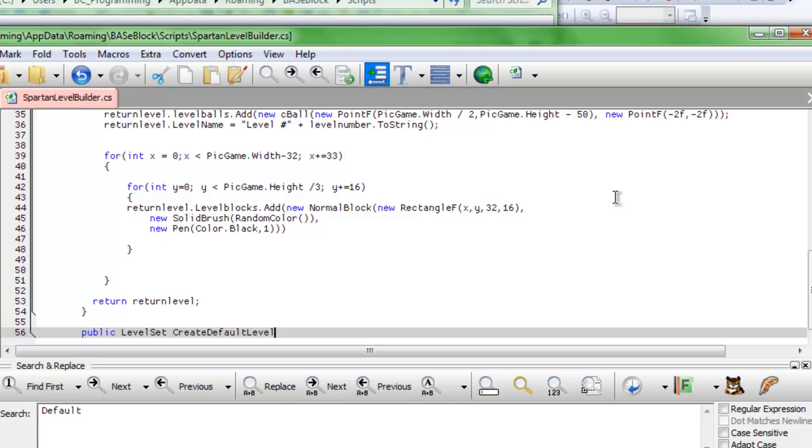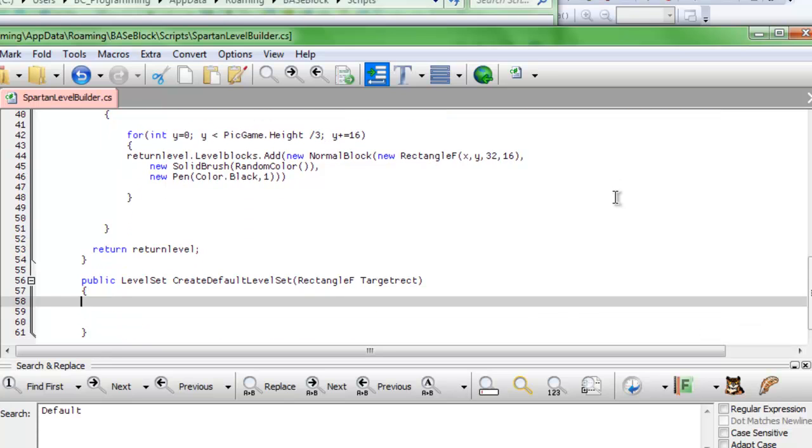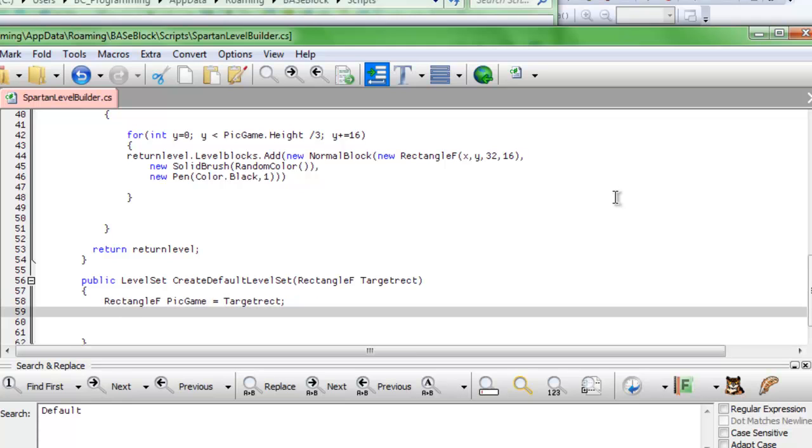Okay, default level set, rectangle, oh whoops, rectangle F, target rect. Alright, and rectangle F pick game equals target rect. I'm not sure why I'm doing that, why not?